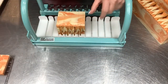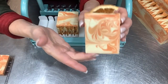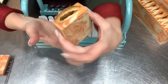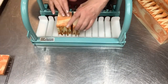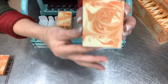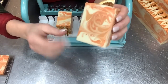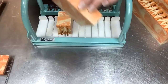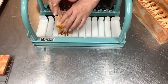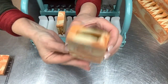So good. So today I am happy I put the oranges up there. I think they really represent, but I still, man, I am conflicted. I go back and forth. Maybe one of these days I'll just make my mind up and pick a camp, but for now, I go back and forth. There you can kind of see the two different oranges. These are lovely. I'm so happy. Yay. All right, let's keep cutting.